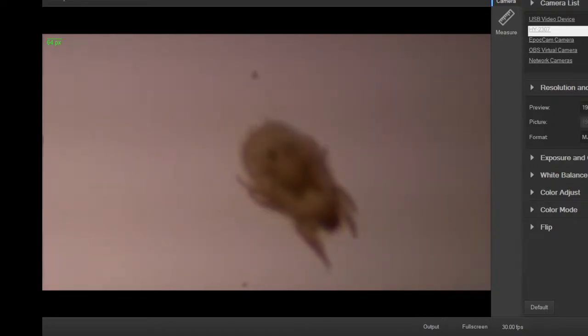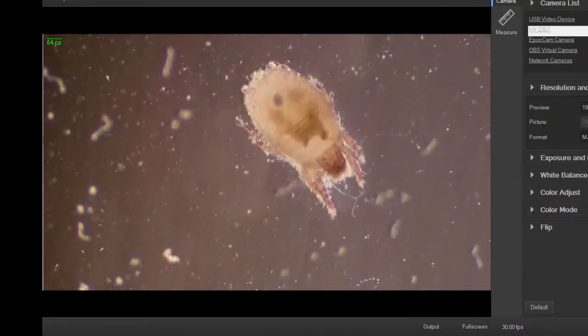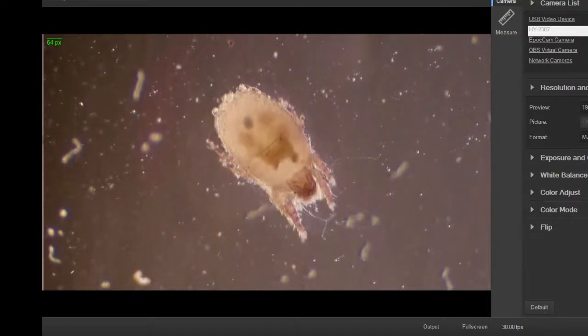Got it. Very cool. Let's fix the focus on that. Feel on the mite. Nice. So I'm able to look through it and still get some structure and some color. It's definitely not a tick.